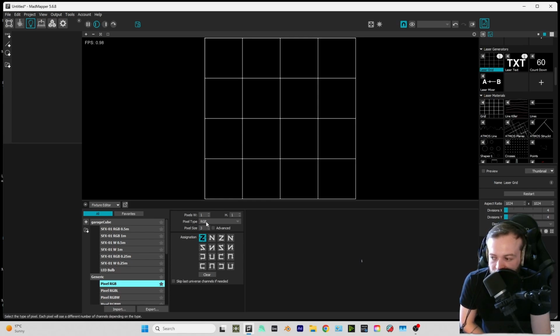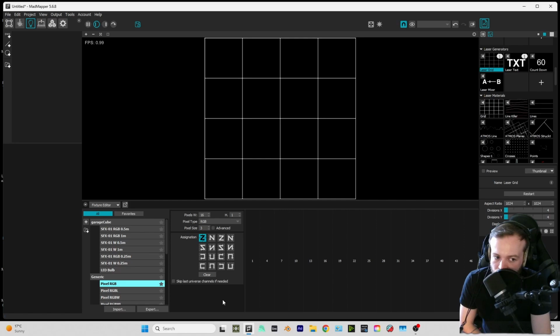What this is referring to here is a single pixel that takes up 3 DMX channels. In the Astera tubes, we're using it in 16 pixel mode, which is 48 DMX channels. So that is 16 addressable sections, all with RGB control for each section. If I put in 16 here and then the pixel size is 3, that means that we are now controlling the Astera tubes completely. Each section is completely addressable. So that is how the fixture profile should look.